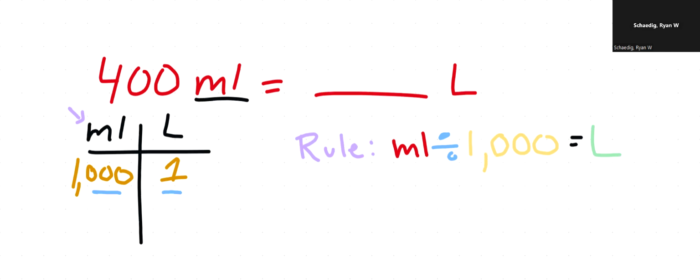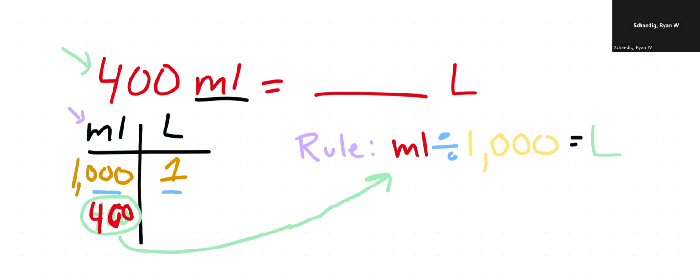Let's solve for the unknown. That's step 3. And what I know is I have 400 milliliters. So now I'm going to substitute, right? Sorry, I just hit a bunch of weird buttons. Probably did nothing for you, but it made my screen go crazy. I'm going to substitute 400 for this milliliters. I guess I should have done it in the red color, because that was confusing since I made it the same color as the liters. I'm going to substitute this milliliters with 400.